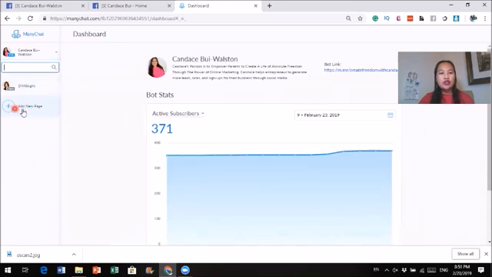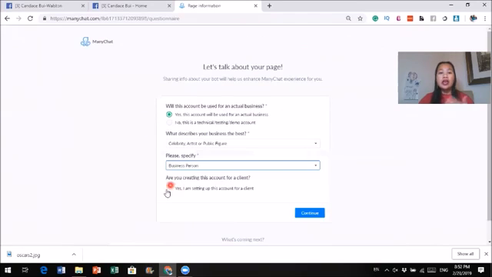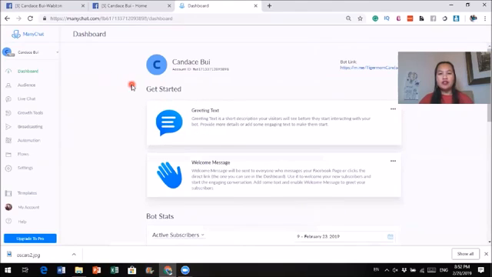And then all I need to do is add new page, all right? Once I click on add new page, it will ask me which page I want to add. And I want to add the Candace Spring page, and I just connect. It will ask you a few things about your page. So now I just answer the questions and continue. And here we are. I'm on my Messenger bot. If you give people this direct link, they could actually start sending you a message here. What it means is that people could send you a message and it'll go to your fan page, this page that I just started, okay?